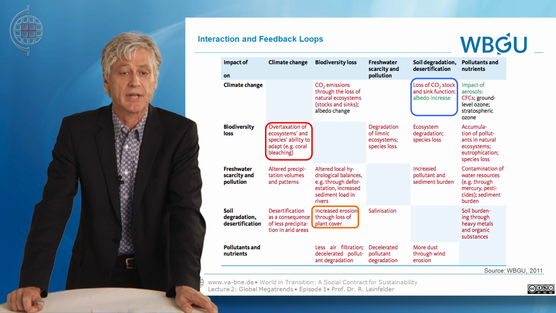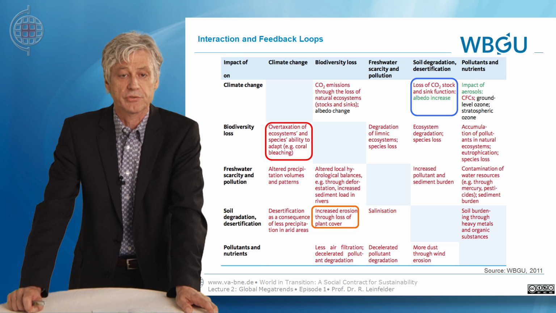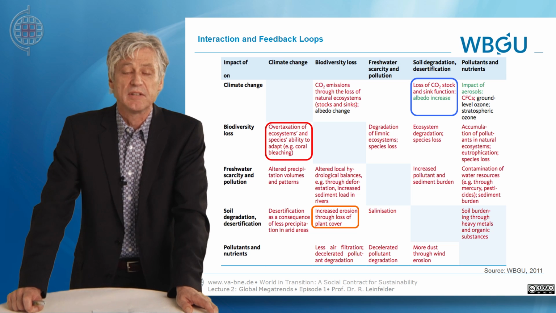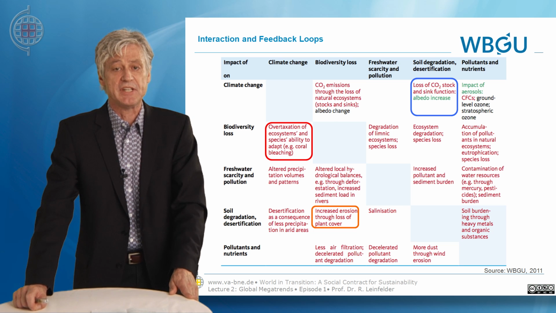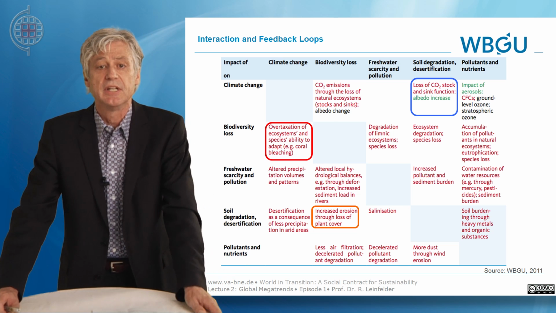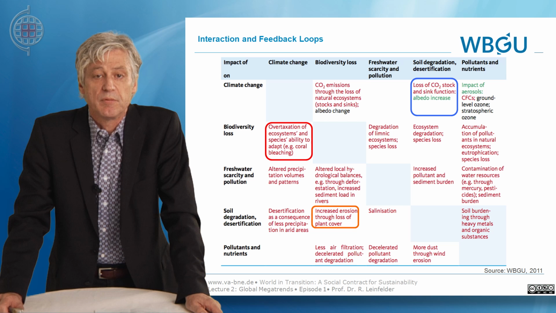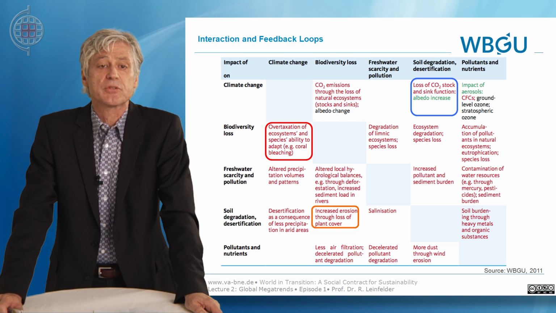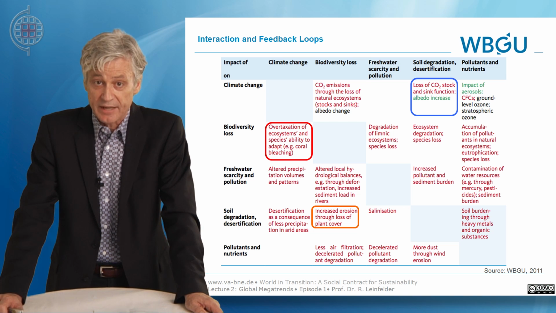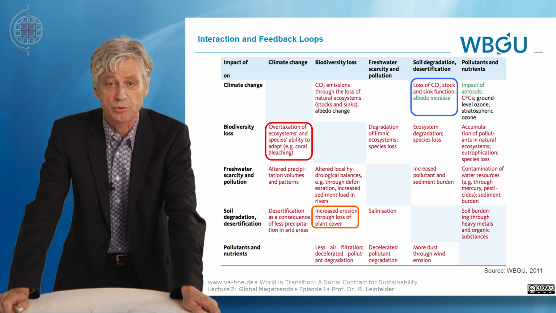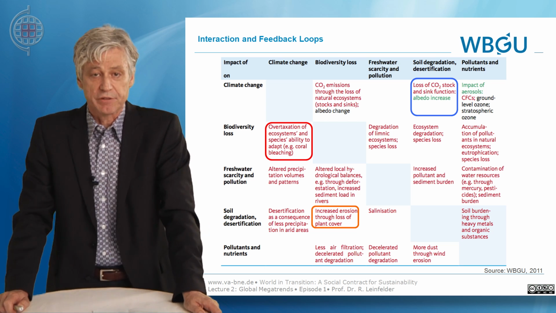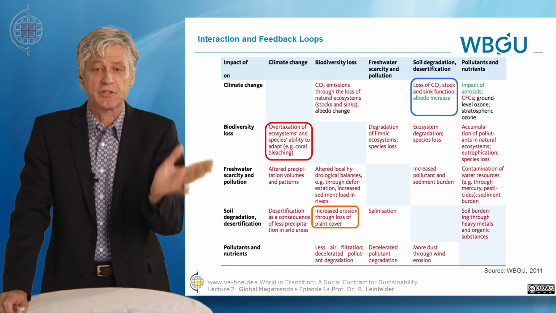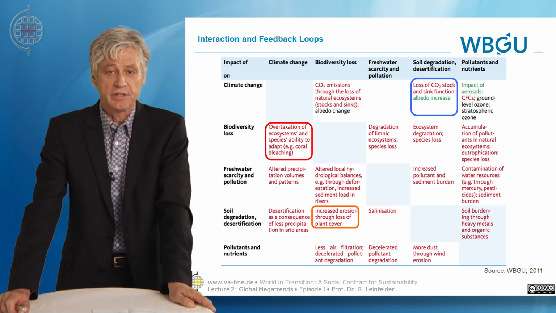Or if you see the orange framed example here, biodiversity loss coming together with soil degradation can lead to increased erosion through loss of plant cover, and only very rarely do we have positive effects, positive feedbacks, like that example here in blue. When soil degradation comes together with climate change, there are negative effects because we lose carbon dioxide sinks, but we may increase the albedo, that means the reflection of energy back into the atmosphere.